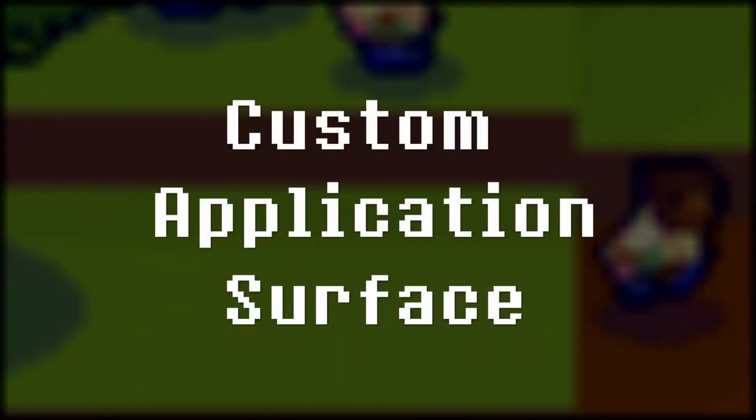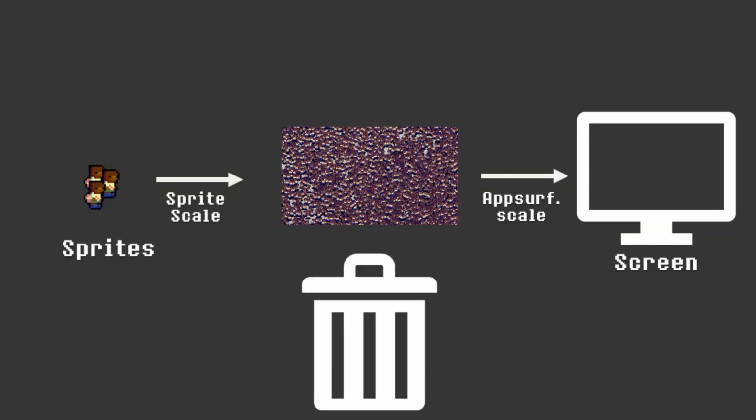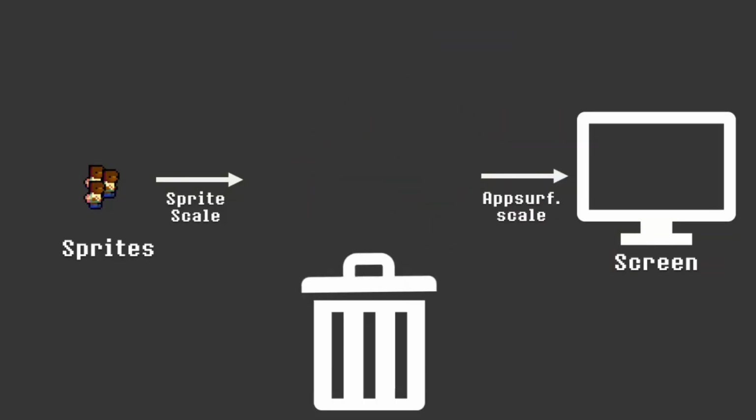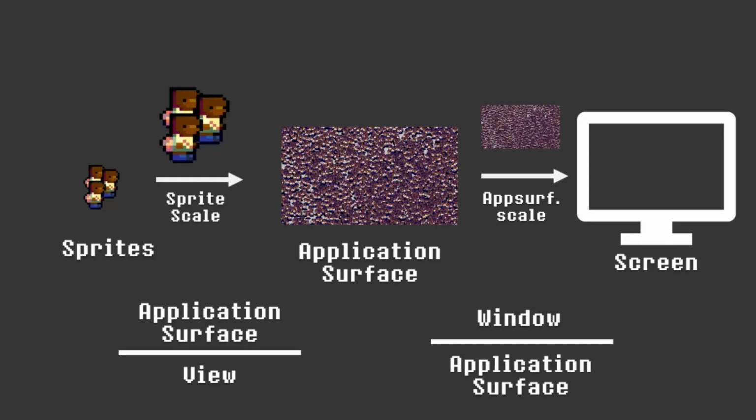Which brings us to the third and final tip: custom application surface. Remember the application surface mentioned earlier? Well, we can throw that into the trash can, for we're going to make our very own custom application surface. Now, I know most of you guys would not want to go through the hassles of making a custom application surface, but hear me out.